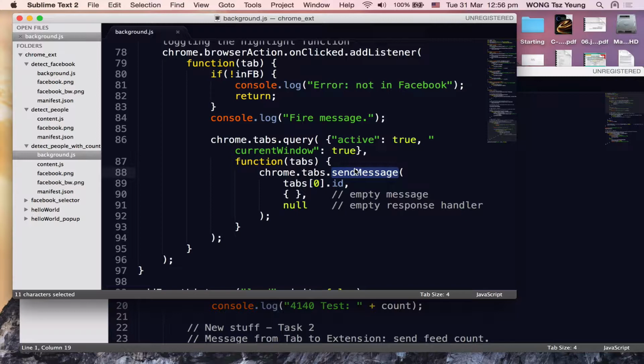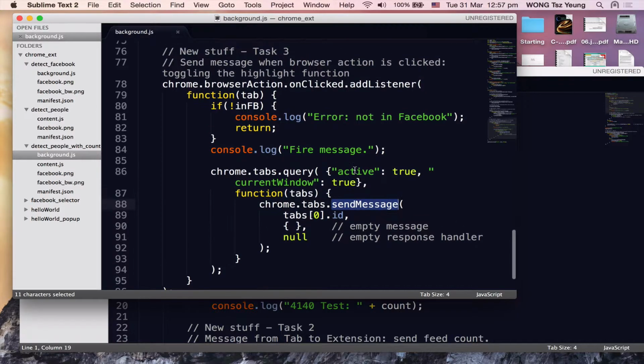But the way to implement it is restricted by the Chrome extension architecture, so you have no choice but to follow my code, because I follow Google Chrome's tutorial code. What it does is a cascading effect of a bunch of callbacks. First of all, I implement a callback for the on-click event. So when I click on the browser action, it will fire an event and call this little function.